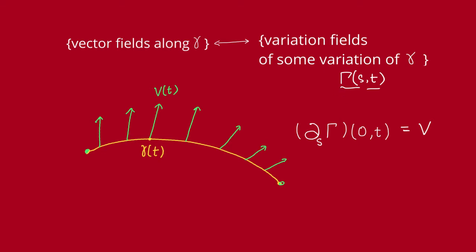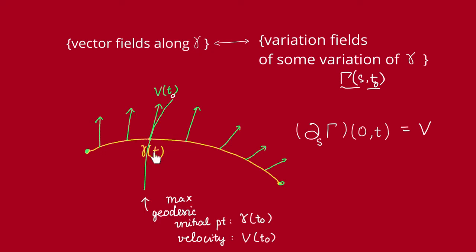Alright, so how do we construct this family, this big gamma? Let's explain the intuition first. Now we want to think in terms of the transverse curve. If we fix a t0 here, then each of these can be thought of as a curve in s, right? So this is a transverse curve. Now we want to construct this transverse curve as follows. It's going to be defined to be the maximal geodesic with this initial point and the velocity vector V(t0).